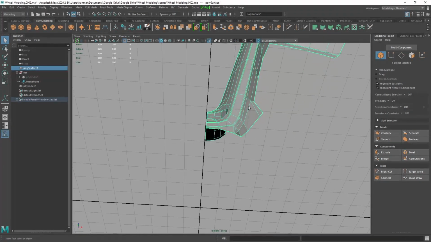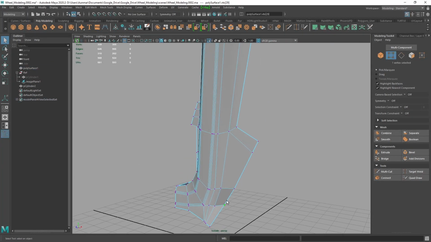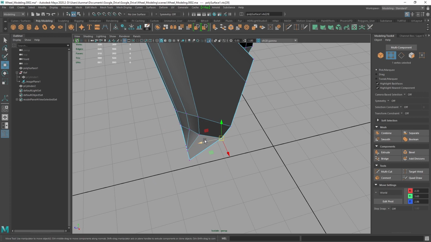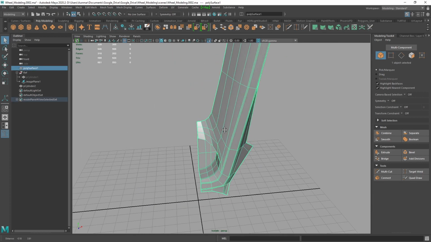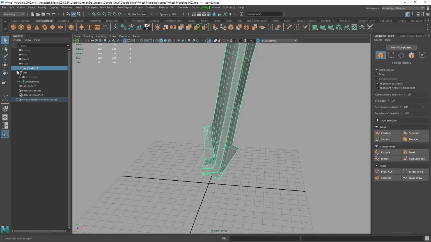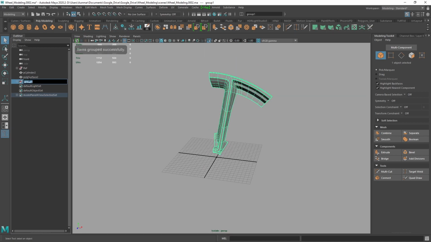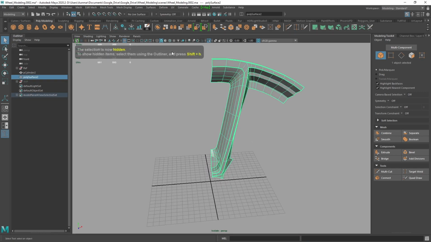Now, we're going to fix this area over here, I can definitely tell, but we'd want to fix that more once we have the mirror and the symmetry, okay? So what I want to do is I would definitely duplicate this, and I'll keep this piece here just in case, right? I'll call this flip. We'll hide that, all right? So now we have this, and from here, I'll delete history.